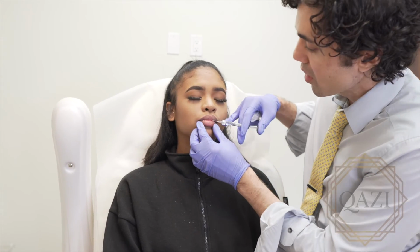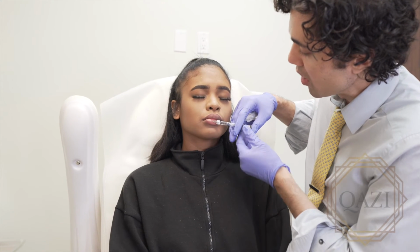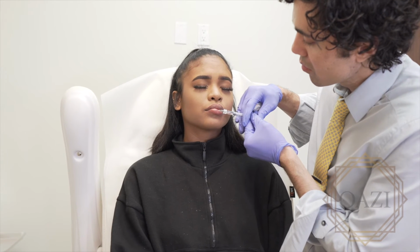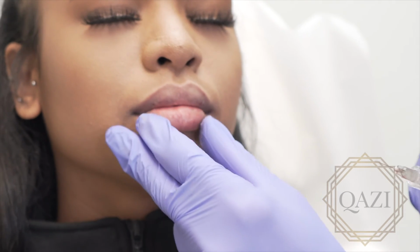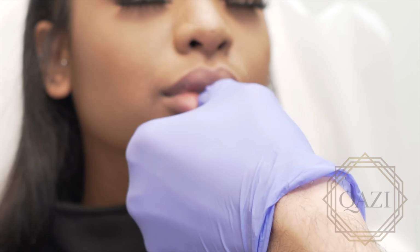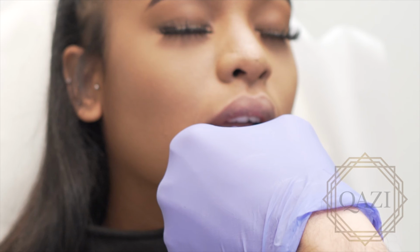Part of the real skill is actually making sure that you fill in any of the deficits that have occurred as you put in the filler. So you make sure you feel around, make sure that there's no areas where there's a lack of filler, and that's when you could actually run into trouble because those could be visible later on.